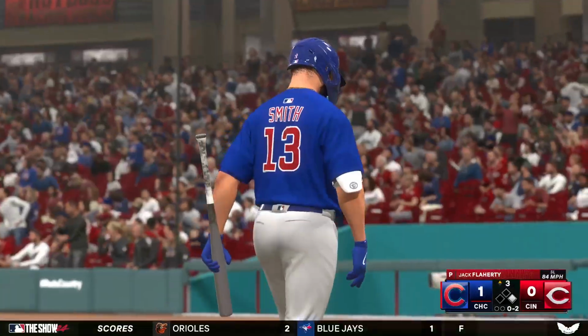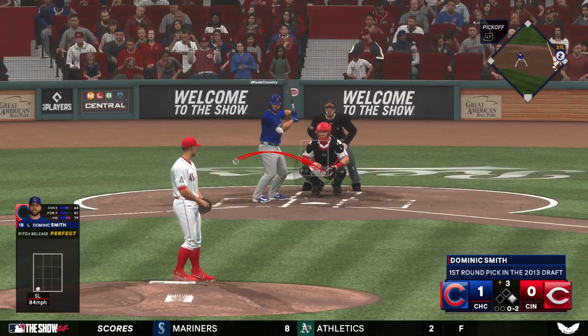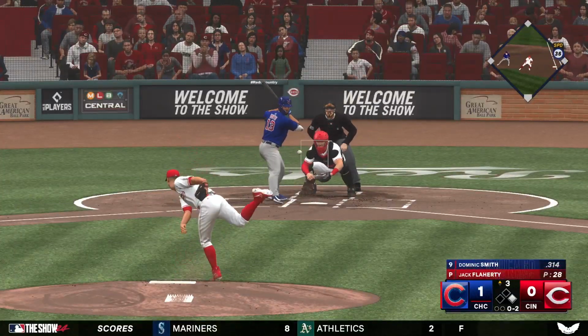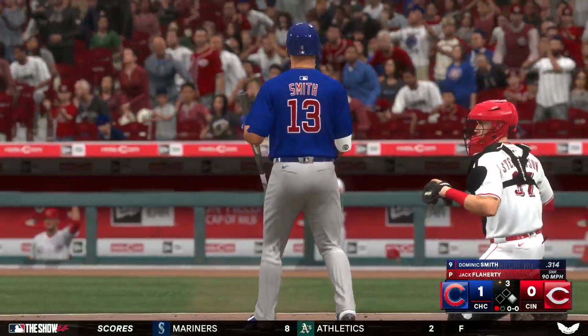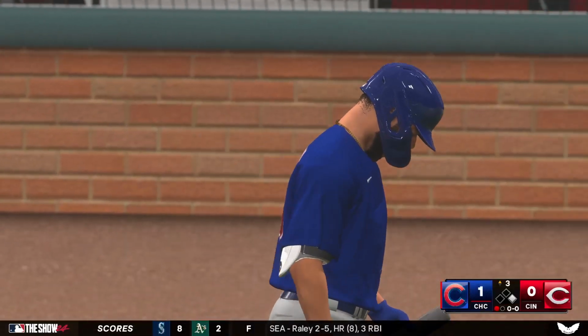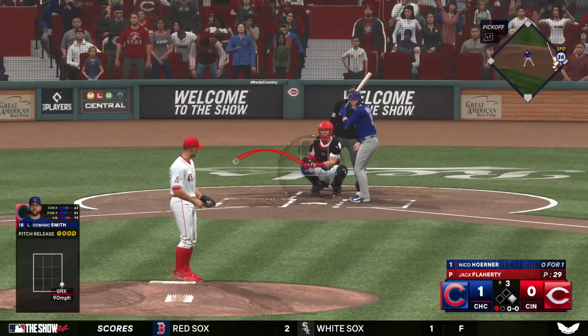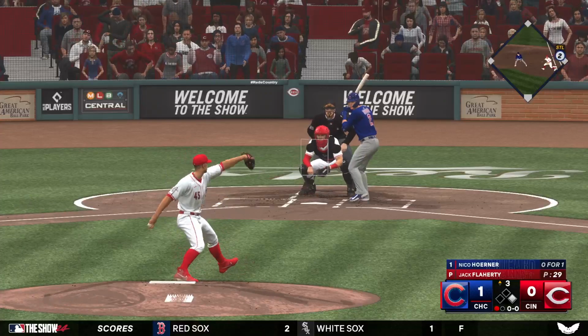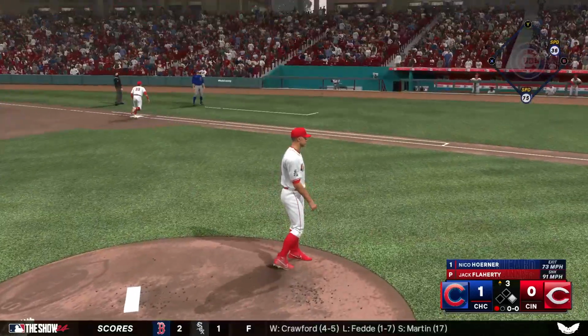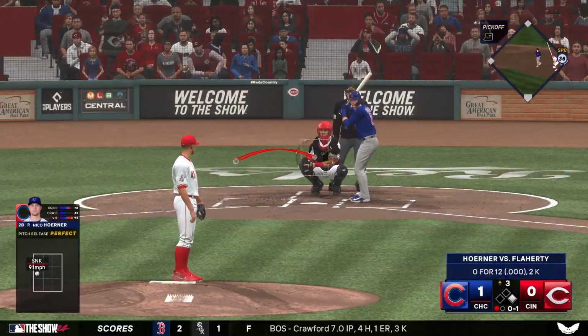Dominic Smith down 0-2. Got him with the sinker. So Flaherty gets his first strikeout, and that's the first out of the inning. Here's Horner. This fouls off the sinker for the first strike.